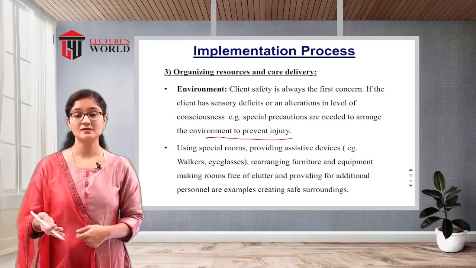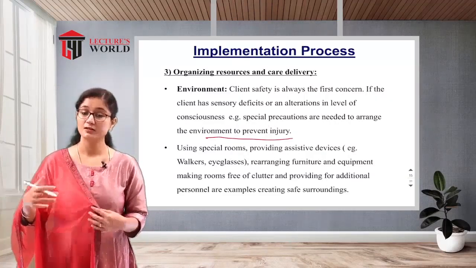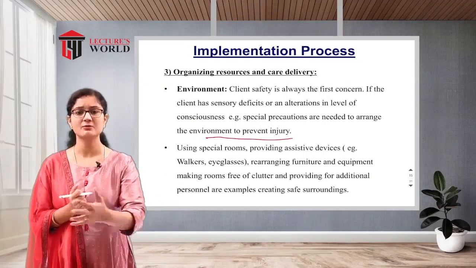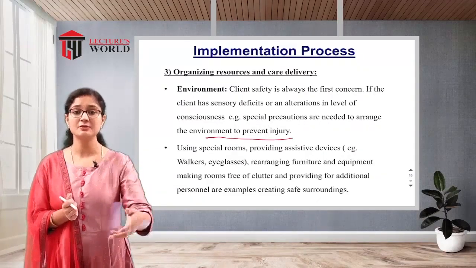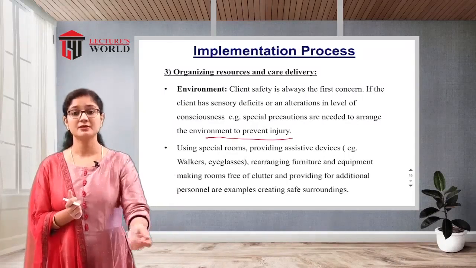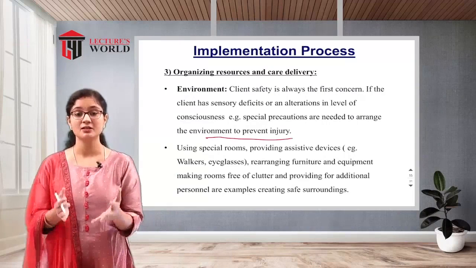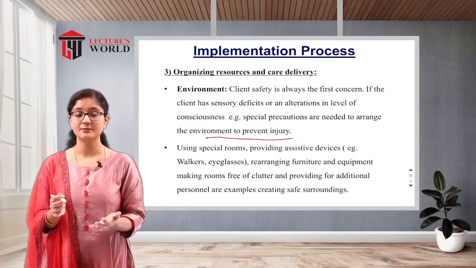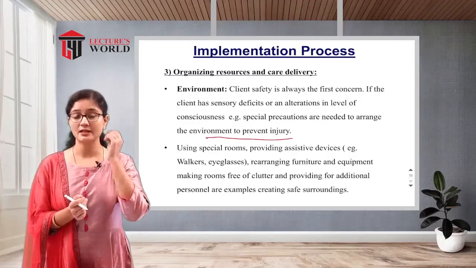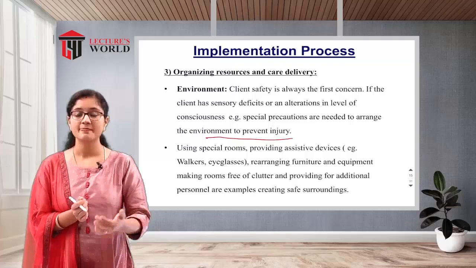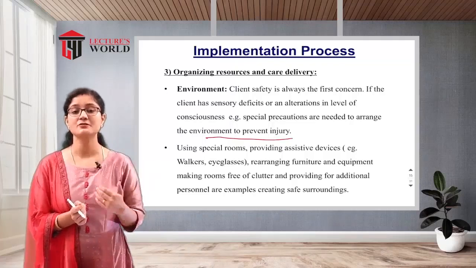For a person who cannot see, see to it that you keep a relative with him, keep all the sharp objects away, and inform him that his cane is nearby, so that he feels comfortable. If the person is not able to hear, then see to it that you write it down and give it to him, or you don't have to shout. Or if he is using a hearing aid, then you tell him to put on that hearing aid and then you speak. That is the environment of a patient we are taking care of.